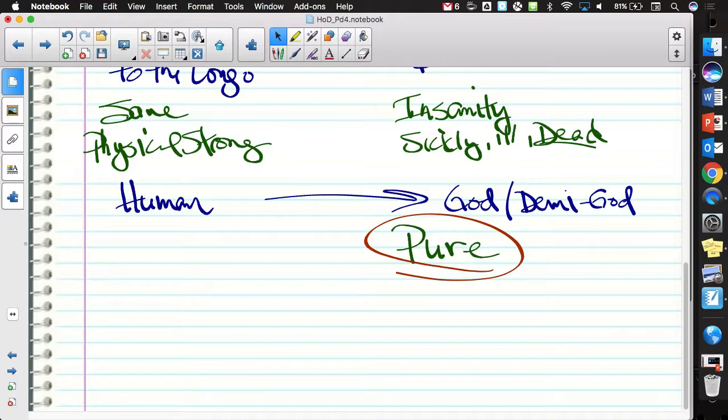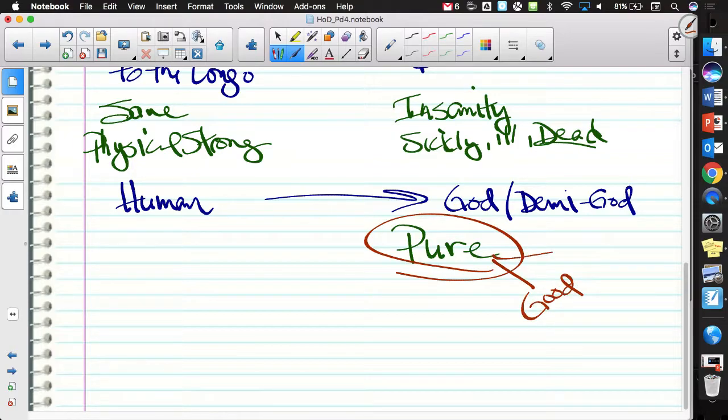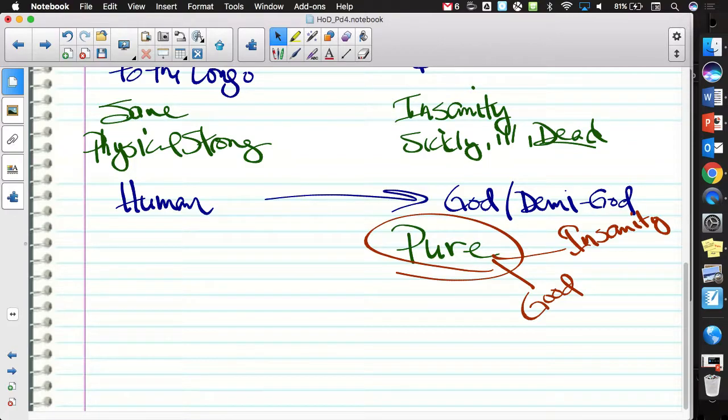Well, it's definitely not pure good. No, and there's a difference because pure insanity... well, I don't think Marlowe's going to go that far though. You're right in that it is not pure good. Pure insanity. If a person is insane, then we kind of discount what he or she has to say.